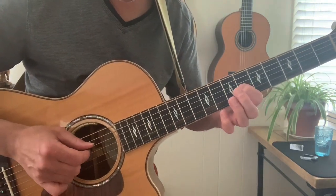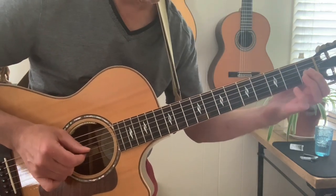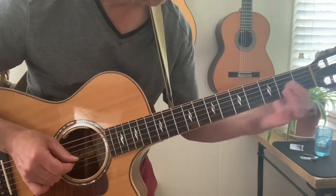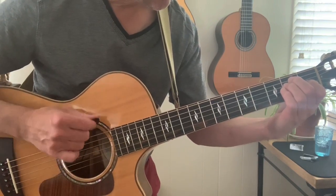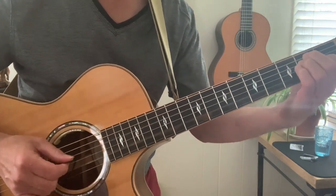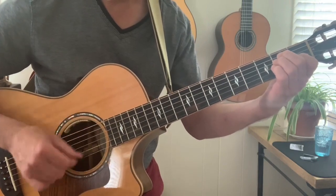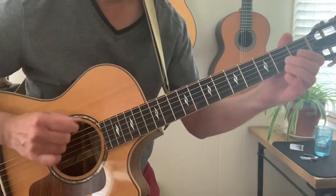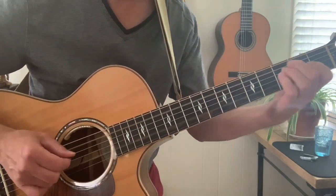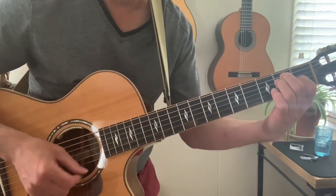And then C sharp. And that's exactly what he did at the end. He did this real nice kind of a thing from C sharp to B, G sharp. I'm sorry, C sharp to G sharp. Okay, one more time. Timing was off on that, but you get the point, okay?